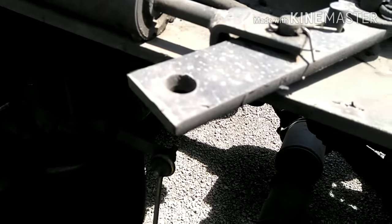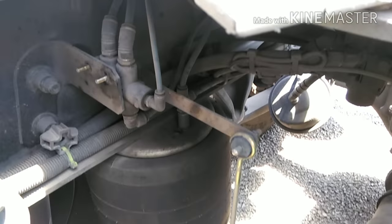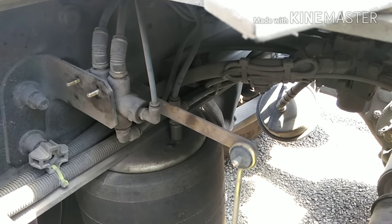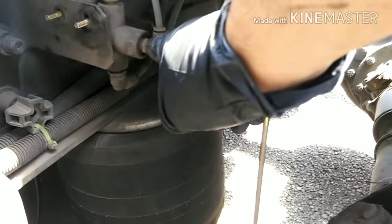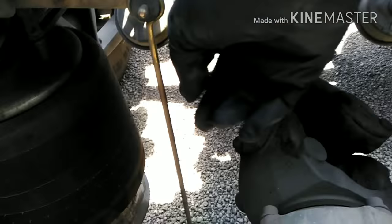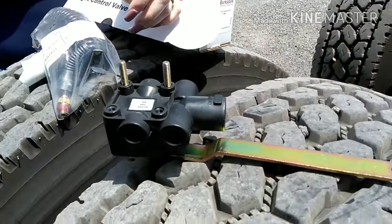But that guy right there, it's leaking. Gotta remember, most of these guys are not all that great. So we're gonna swap that out. Again, you're gonna take out your hoses here, here, and here, and then you're gonna unplug it from right here. You can undo this nut right here. This one right here is gonna stay. And that's the new one right there.